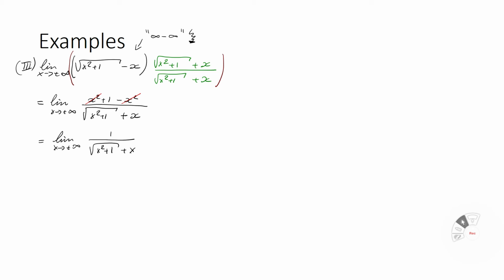If x becomes larger and larger, square root of x squared becomes larger and larger as well. x becomes larger and larger. So what we end up here is we get 1 over plus infinity, and that gives us 0. So writing something like this is a little bit tricky because infinity is not a number, you can't really calculate with it. But morally speaking, that's what happens. We do 1 over a very, very big number, so that gives us a very, very small number, and in the limit we get 0.